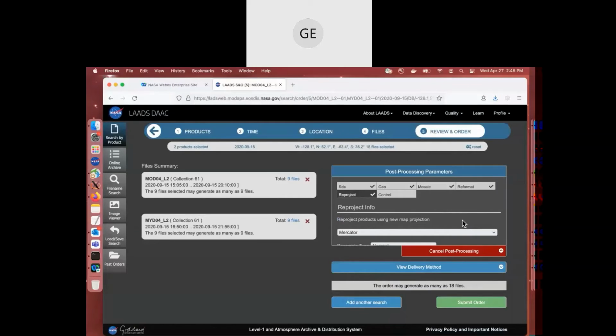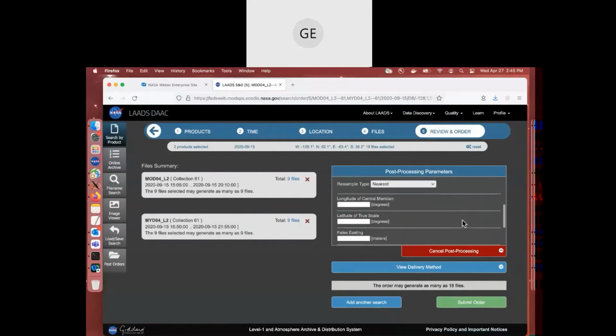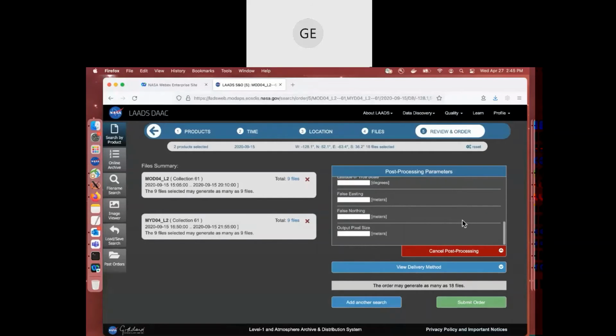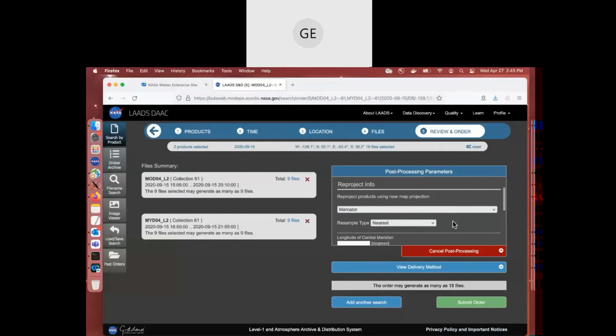For those of you who are reprojection experts, you'll know that there's a bunch of additional parameters you can set that will determine things like the center of the projection and the scaling and how it will affect how the image gets distorted when it gets reprojected.